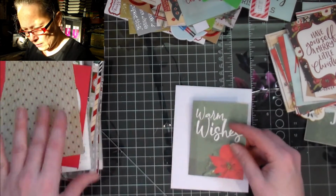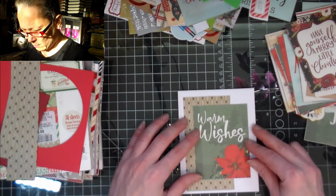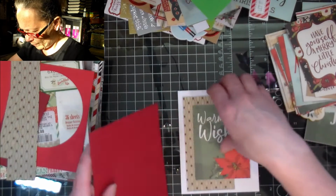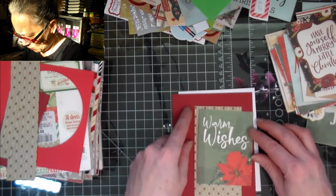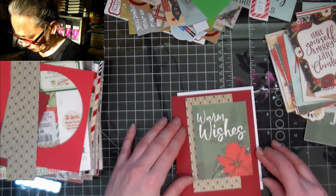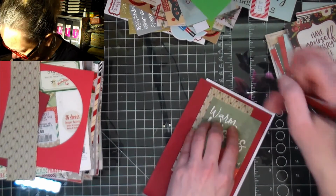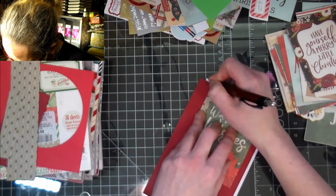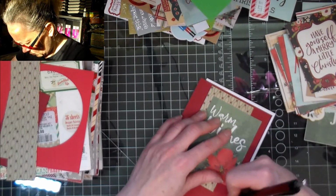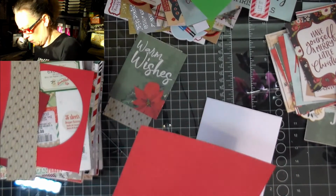I'm thinking like something like that would be very pretty. And I could put that. Do I do that? I think so. So put it here. I have to cut that one slightly.